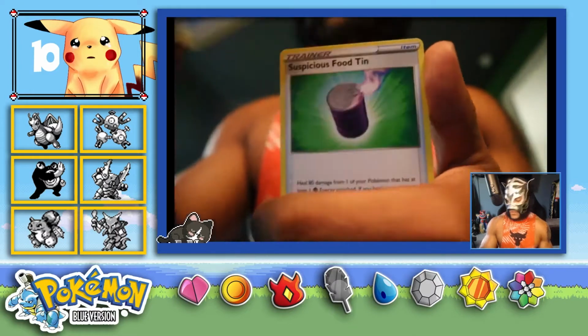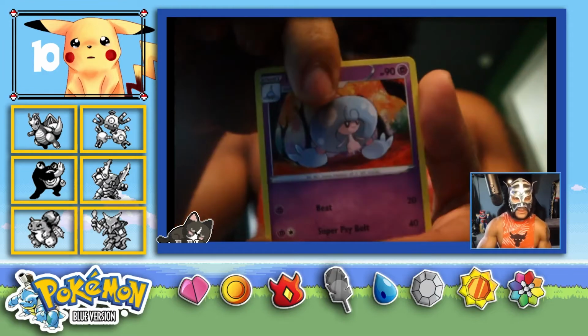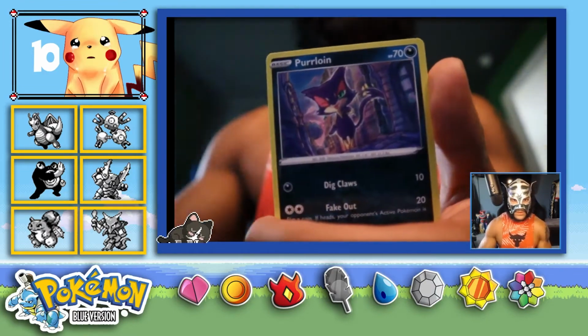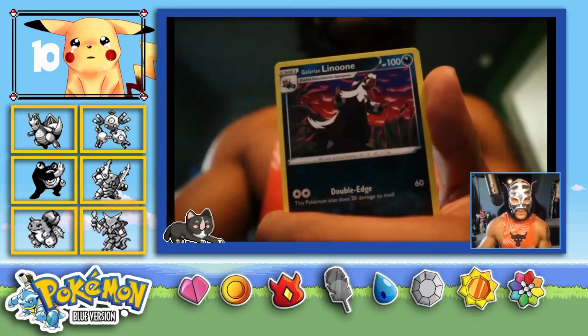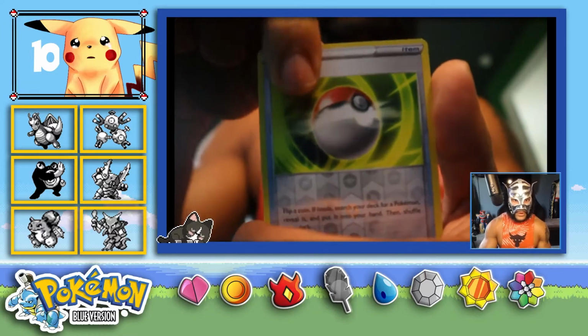Well, we're starting off with a weakness with the Water Energy. Suspicious. Don't be suspicious. Kakuna. Purloin. Full Heal. Lilligant. Vulpix. I like Vulpix. Pokeball.